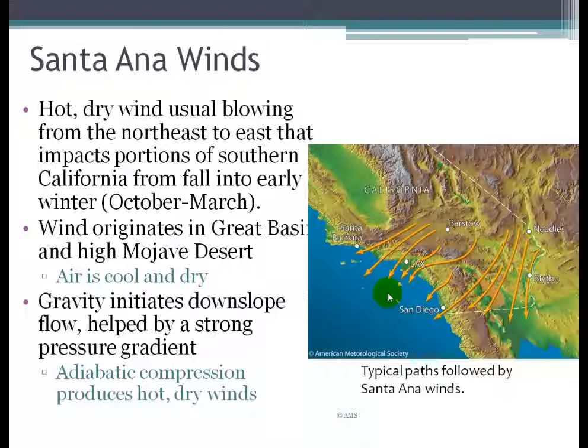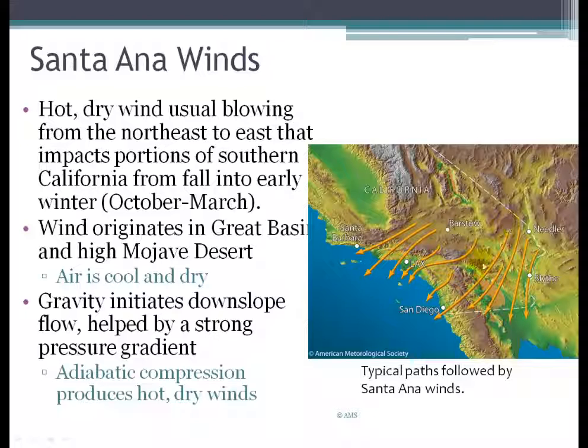Santa Ana winds are a type of Chinook wind that blow in the Southern California area where Santa Ana is. And what happens here is we have hot, dry desert winds that form over the Mojave Desert area, which is very hot. And these winds form from fall into early winter. So in fall, when the desert's just really super heated up from the summertime, we get really hot air, mountains here in Southern California, some mountain ranges, and we get this kind of offshore flow.